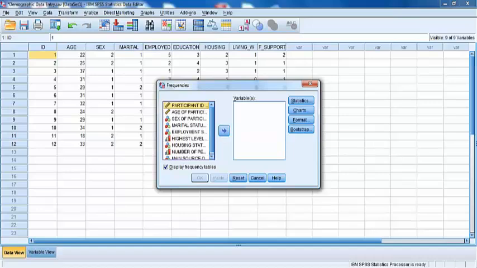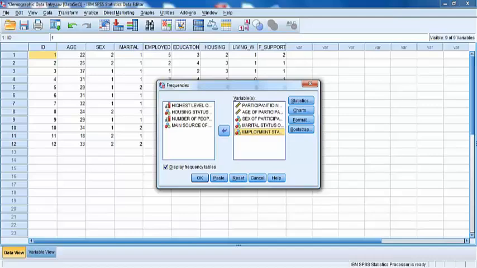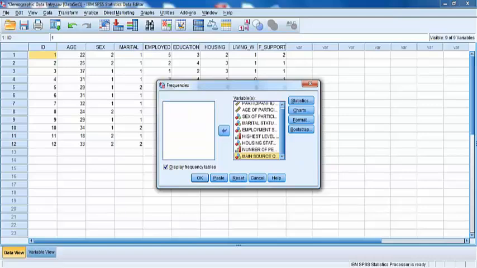In order to tell SPSS which variables to run the frequency commands with, we have to select the variables from our variable list and place them under the Variables box on the right by clicking on the arrow button in the center of the Frequencies option window. Let's begin. So we'll start with Participant ID. Click on the middle arrow, and you'll notice that it has showed up in the Variables box. Let's bring the rest of them over. As you can see, the variables have moved from our list to the Variables box.